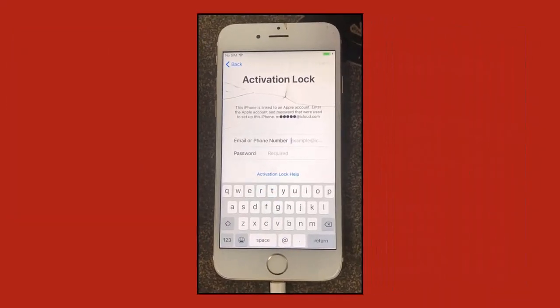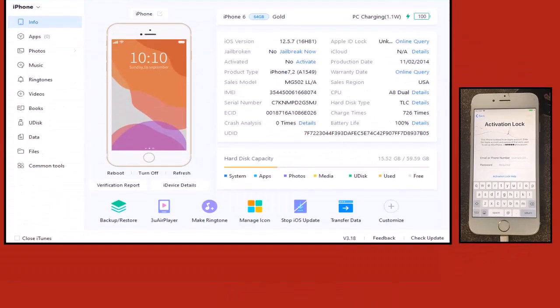Okay, so we have identified the case of the iPhone with us, and we remained reading its information. We will connect it to the USB cable with a computer, and of course before that, you must make sure that the definitions are installed on your device. The definitions are installed automatically with the iTunes program, and you can also install them from the Surio Tools program. And we will go now.